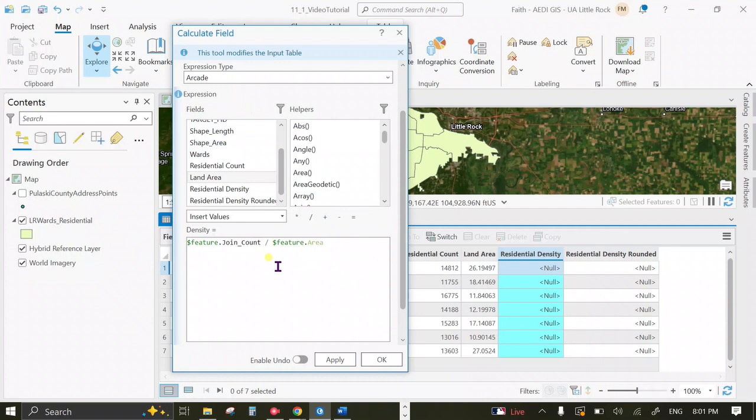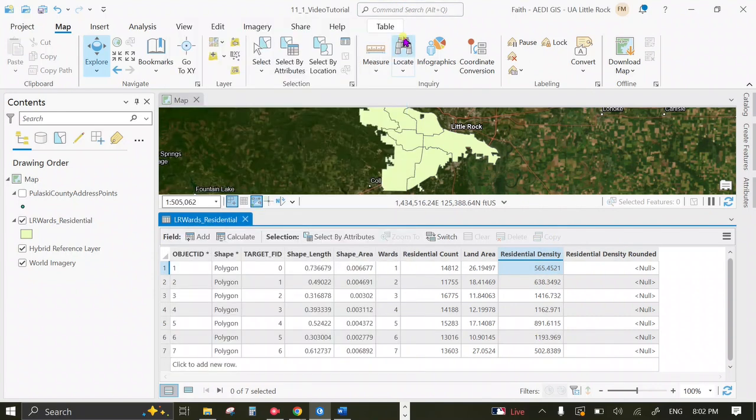Instead, you should use this field option here, because your names for your fields might be slightly different. You might not have an underscore, or you might have called area something different. But you should be dividing your join count field by the land area field that you just calculated. Once you have that in your density box, click Apply, and we get our residential density.